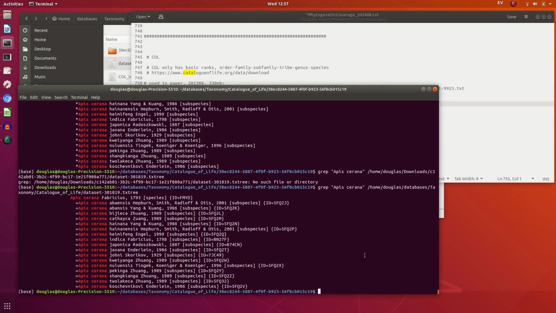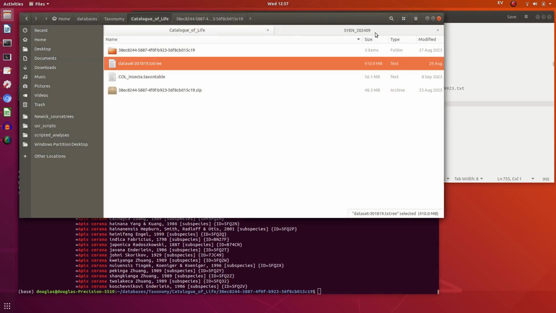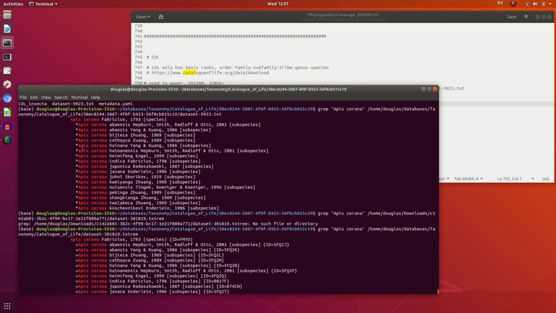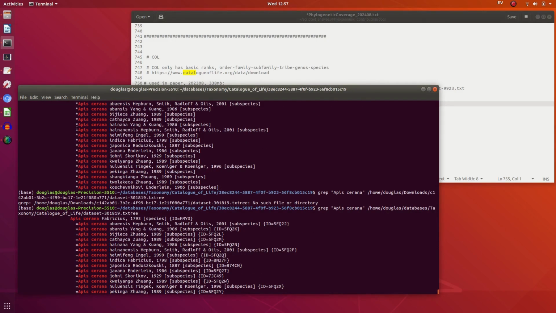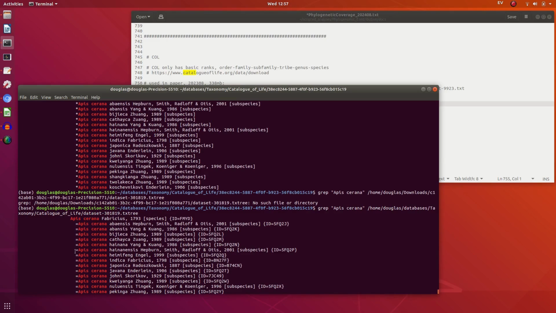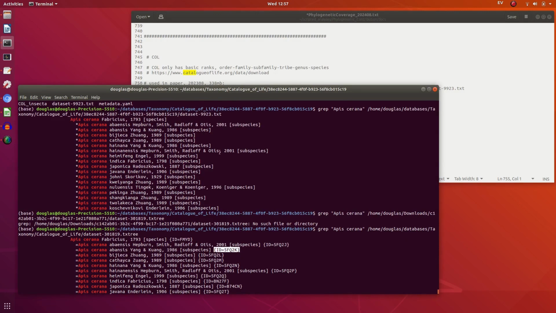The latest version of the Catalogue of Life taxonomy looks like this, and you can see they've changed some formats. Previously the lower rank, the subspecies, had a star character, and now they put an equals sign, and for some reason there's also an ID after the assignment.